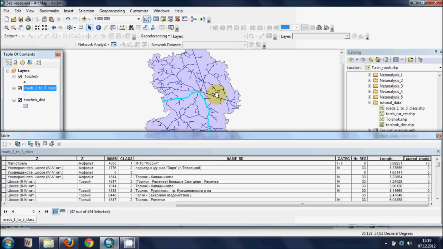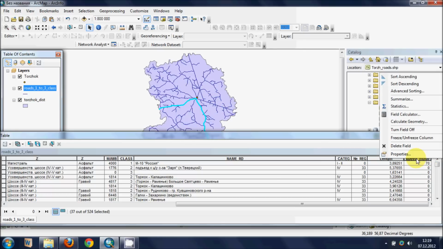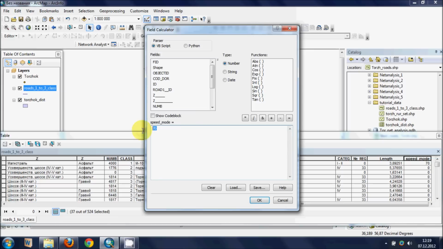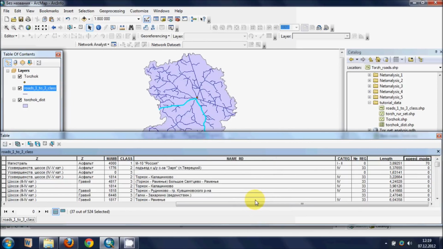These are good roads, it's of regional importance, but they have lower speed mode, and for them we will apply another speed. It is 60 kilometers per hour. Of course it's disputed, it can be 50 actually, but I've chosen 60 kilometers per hour.